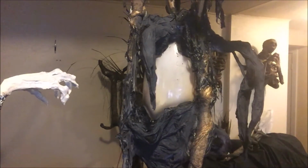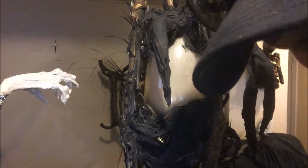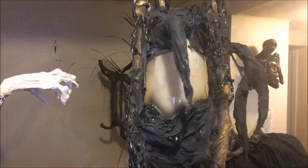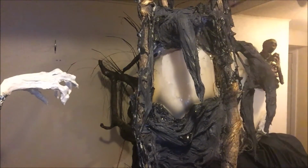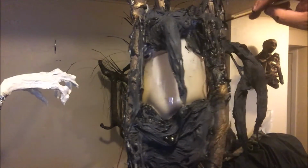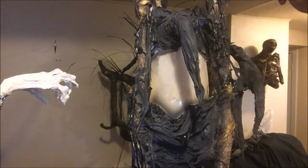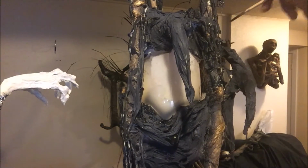And these pieces of paper that are just, yeah, the glue makes them hard, but once you start painting on it, they just become wet paper again. So they get a little difficult to paint, these little pieces. So you might need to let it dry and then go back over it one more time with some more black.